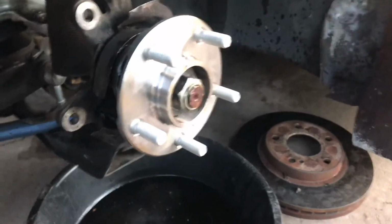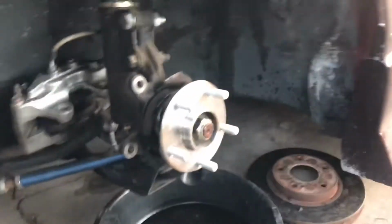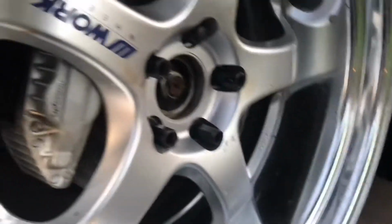And then from here, we're just gonna reassemble it. Rotor, caliper, and then wheel back on, and we should be good to go. Alright, so I went ahead and put the caliper back on, wheels back on. We just need to torque it.